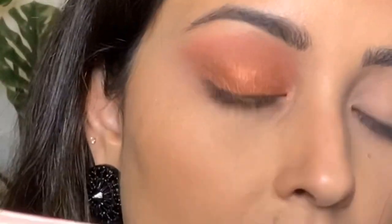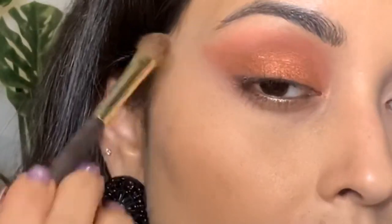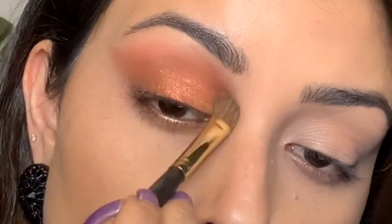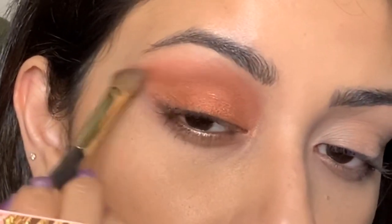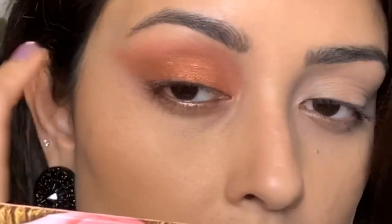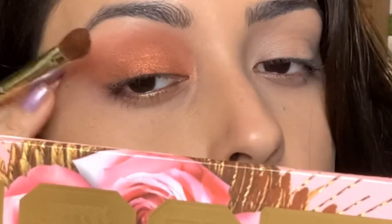Just creating kind of like a wingy shape with this. I'm just going a little bit towards the crease as well, just blending it all out with the transition shade. I'm actually really liking this.